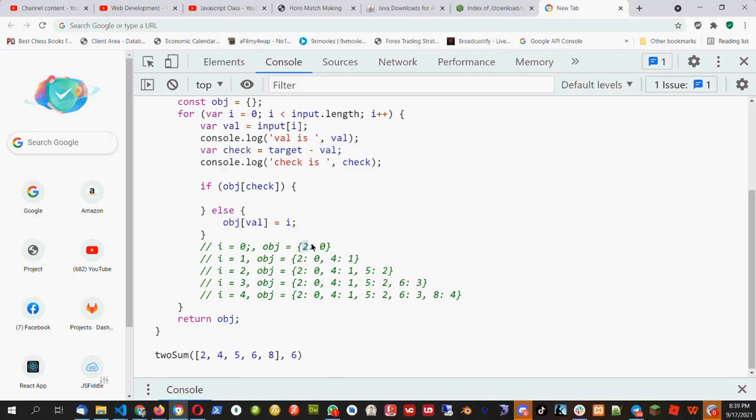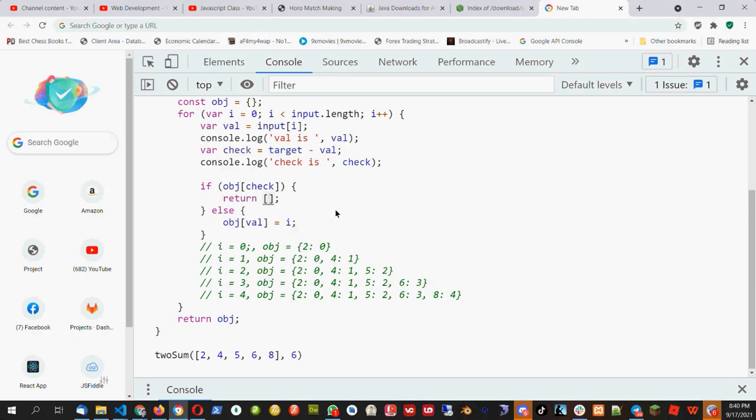So if object of check, that is 2, exists, then I have to return the current index, because I am in this index, and I have to return the previous index. Here I will return the array, because the combination of the current number and the previous number is equal to the target.